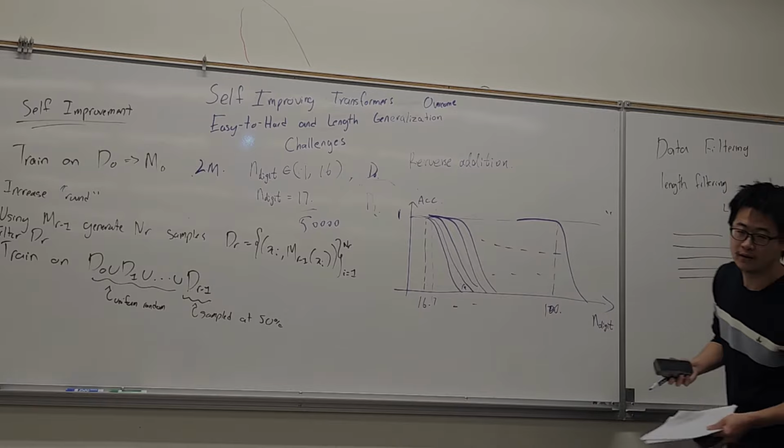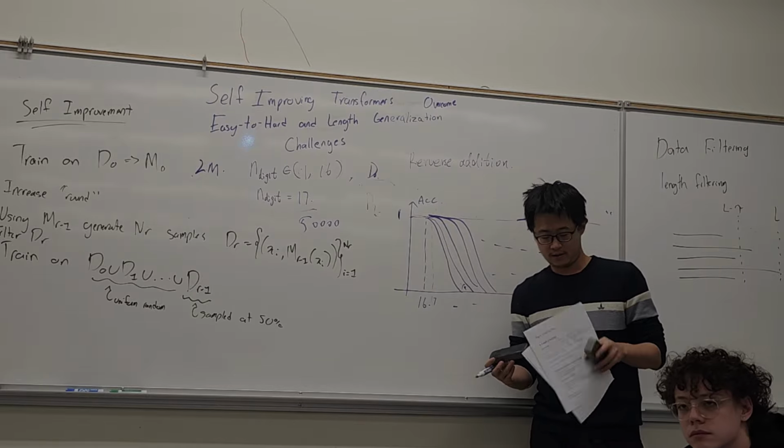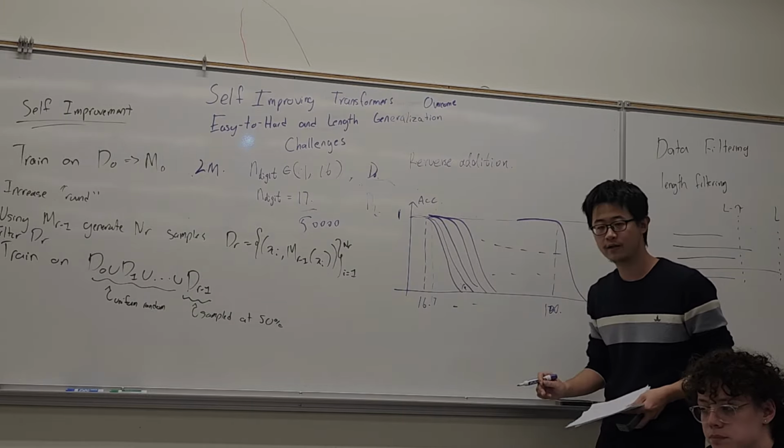So one thing though is that if they don't continue training, it seems that the performance drops off. So anytime you want better length generalization, you have to keep on training. It's not automatic. They have good length generalization beyond the training data, despite the fact that somehow the self-generated labels are sufficient to continue performing well. It's really interesting. I guess maybe it shows the role of data filtering and whatnot.